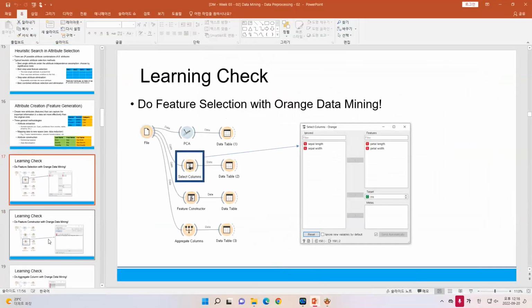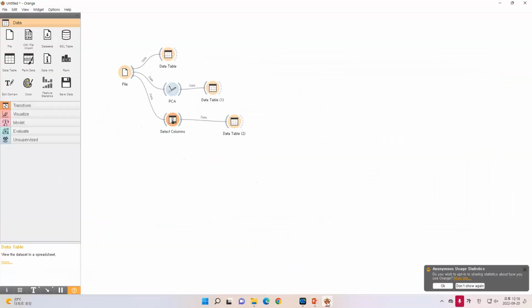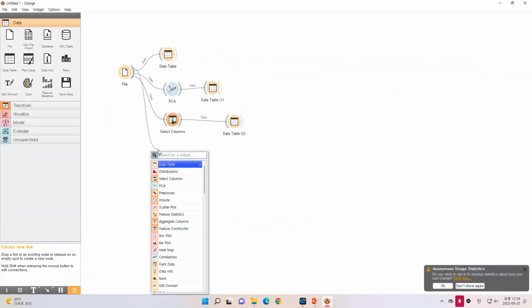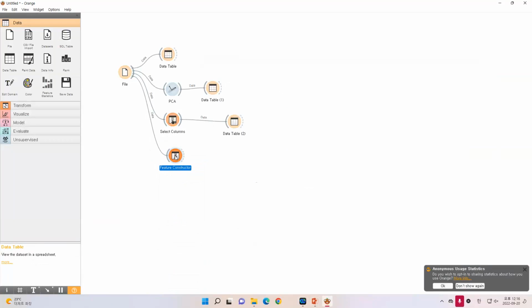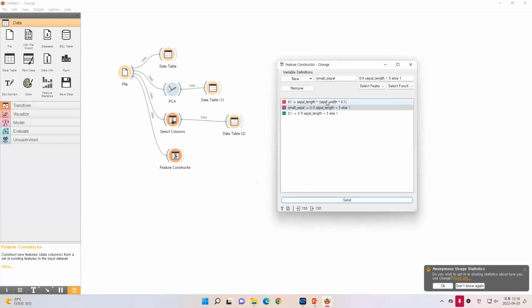Next is the Feature Constructor. With the Feature Constructor, you can create a new feature, a new column.